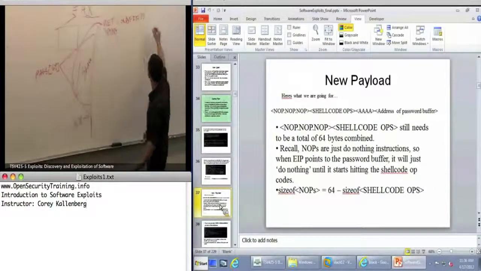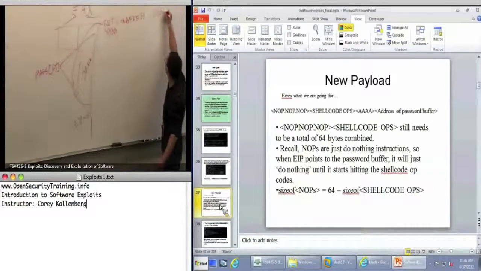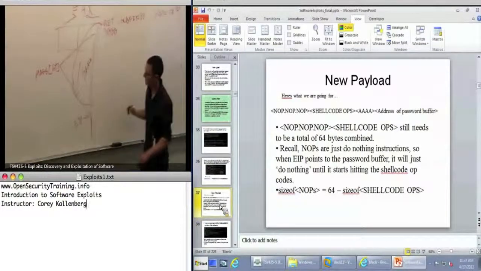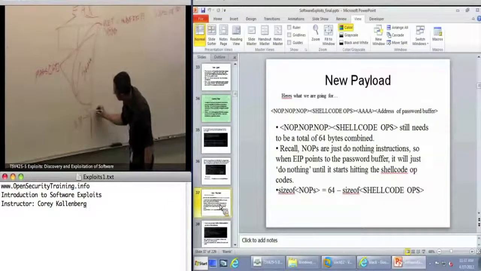No-op equals 0x90, which means do nothing. 90.